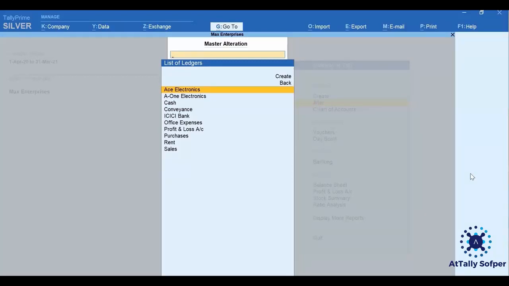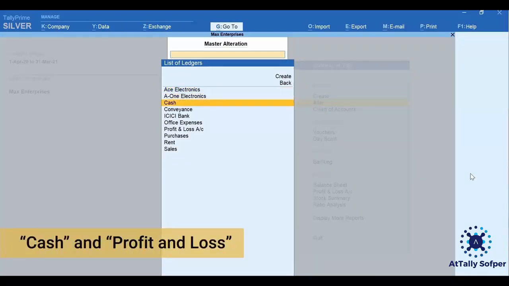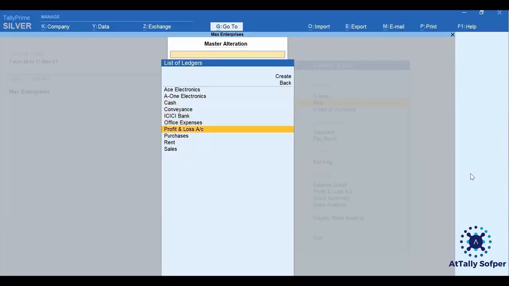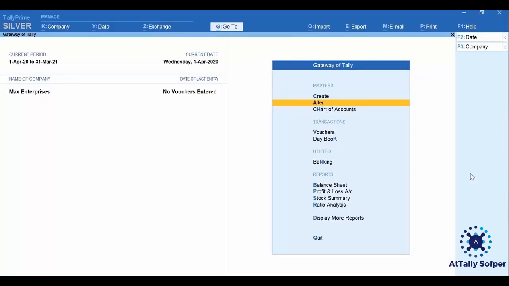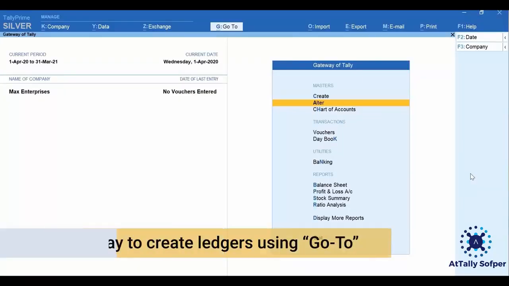Now, you will see that in addition to the ledgers you have created, Cash and Profit & Loss A/c ledgers are also displayed. These two ledgers are available by default when you create a company in TallyPrime. Press Escape and go back to Gateway of Tally. Next, let's learn another way to create ledgers using GoTo.